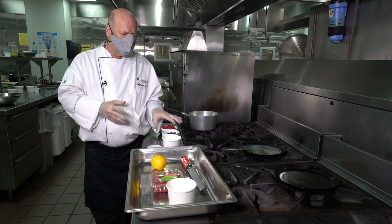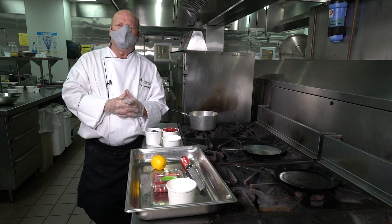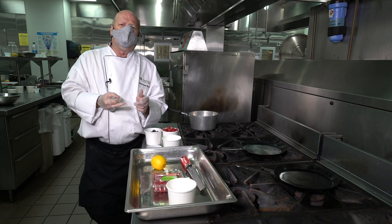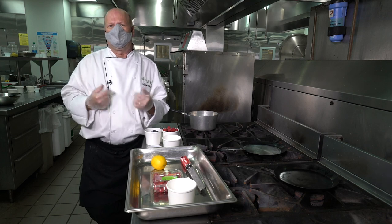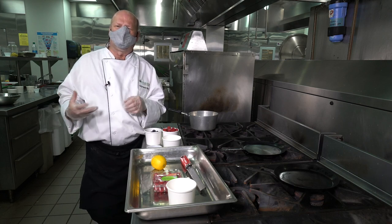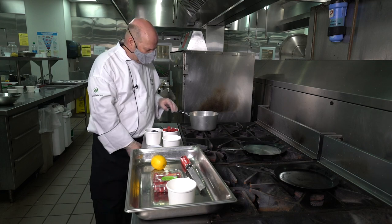We're going to make a little lemon berry sauce with blueberries and raspberries, but you can use whatever berries you want. The only limit to this cooking is your imagination. Some people put whipping cream on it; Nutella is always a good thing on crepes; just butter and sugar. This Canadian boy likes maple syrup with a little bacon on top — that salty-sweet thing. You can also go savory with sautéed mushrooms and Swiss cheese. There's no limit to what you can do.